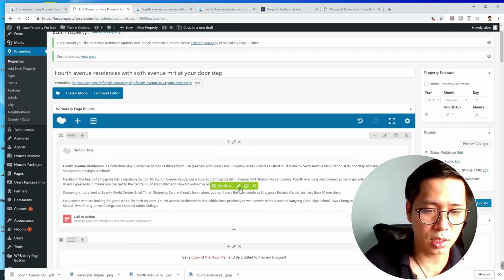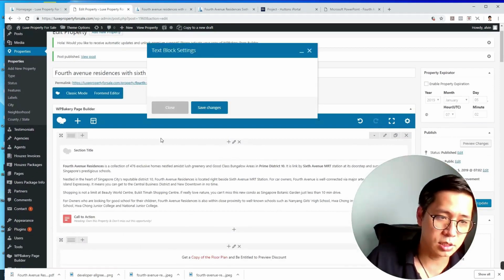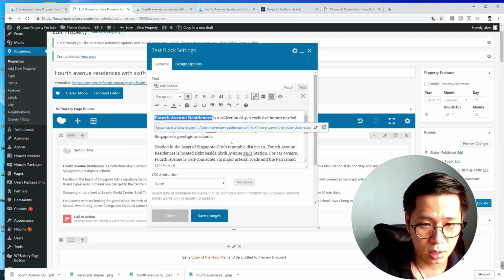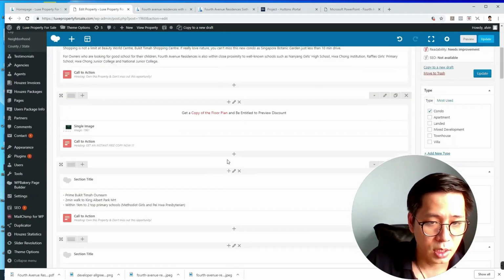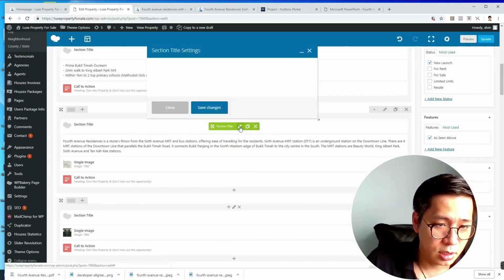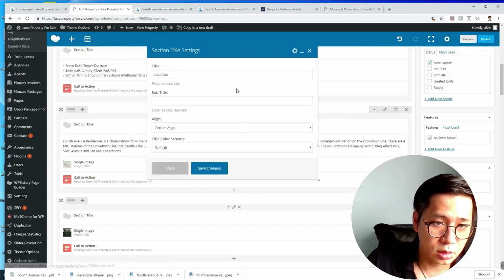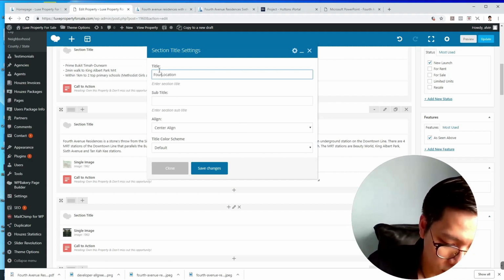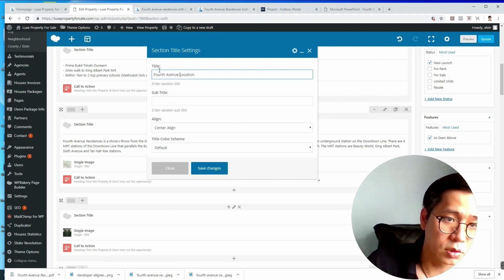Okay, for example, at this section, I see this 4th Avenue resident. I do a link, apply, save, and maybe I like to do a bit of link on location. Here, see, although you don't have, I can just type it out myself. 4th Avenue location.